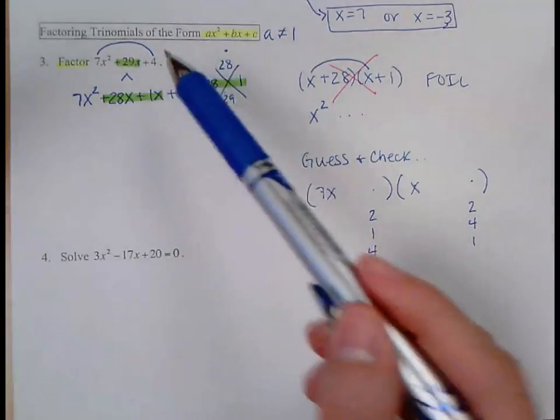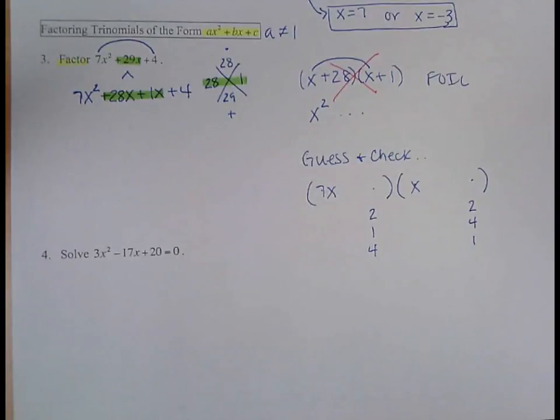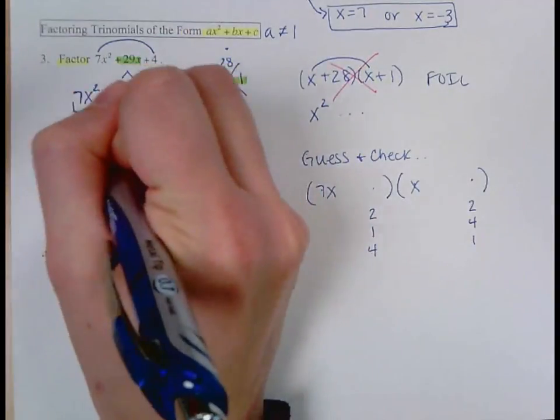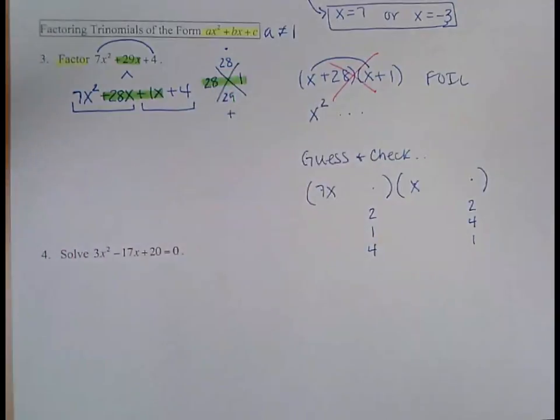And now I have, rather than a trinomial, 4 terms. How do you factor 4 terms? What method do you use when you have 4 terms? This we did last week, Tuesday. What method? I can't hear what you're saying. No? Macy? The 2 and the 2, yes. The grouping method. Okay. There's no guessing involved here when you're grouping.